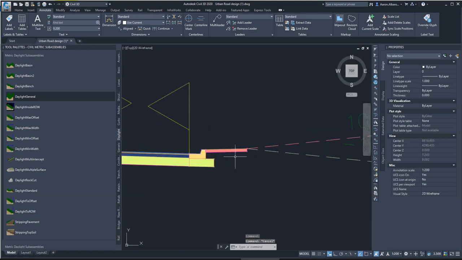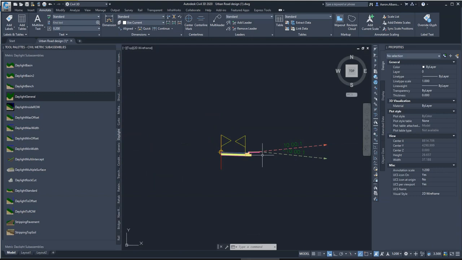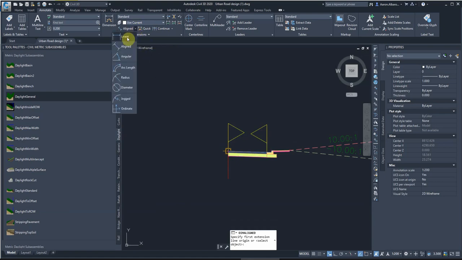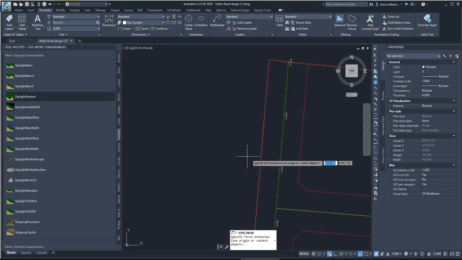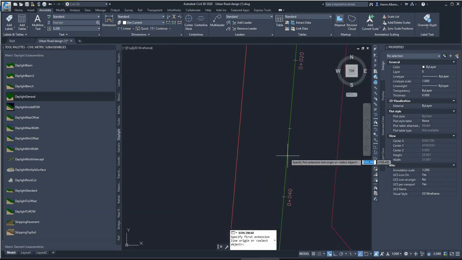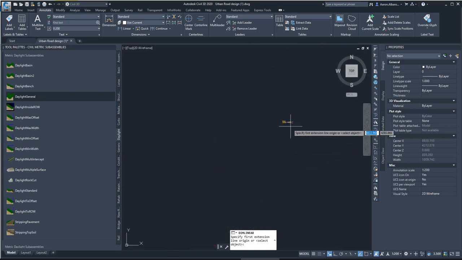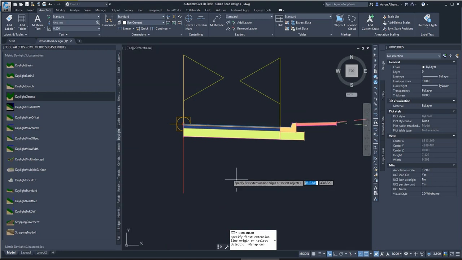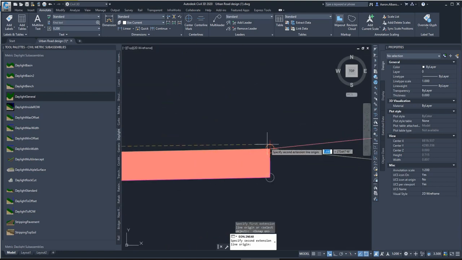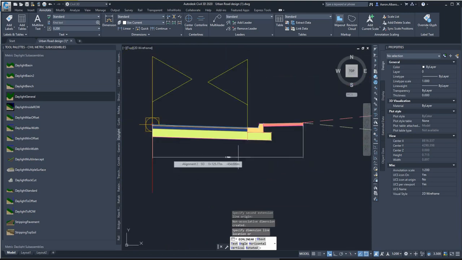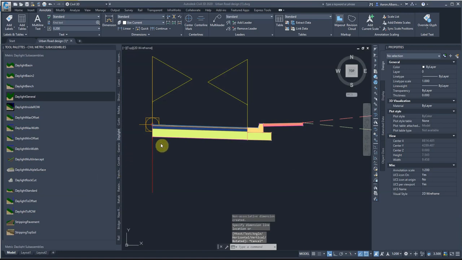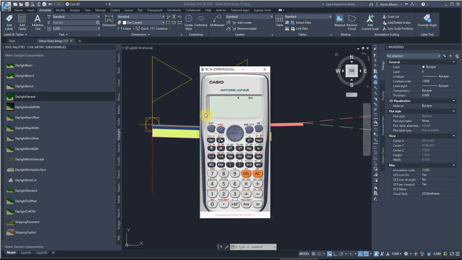Okay, so this is the case here. As we agreed, I've got 15 meters for the overall width. Currently, if I measure the width I have, in other words, I have 7.5 for each half of the road. So for each side here, I've got 7.5, which is made of a lane, curb and gutter, sidewalks, and whatever we will have, and then the daylight will start. So if I measure how much I've got there, I'll turn on the snap for now. If I measure from here to the end of the components I do have, I have only 5.7. So if I need 7.5, take 5.7, I still need to add 1.8.